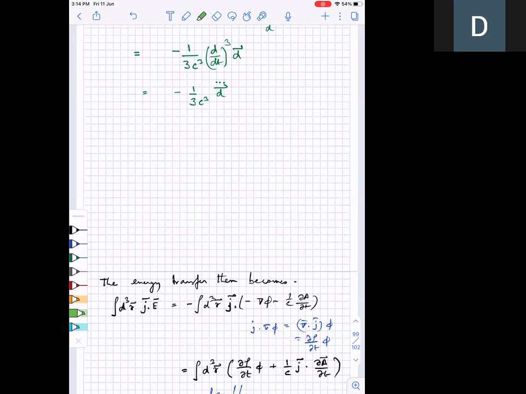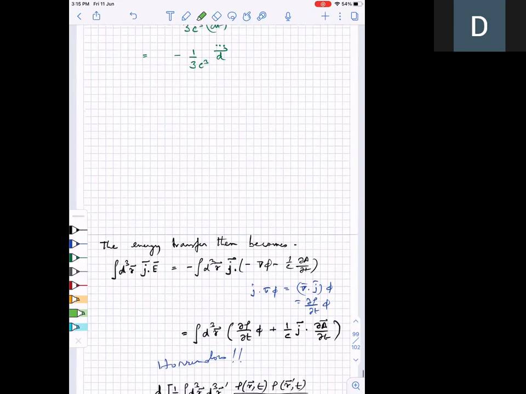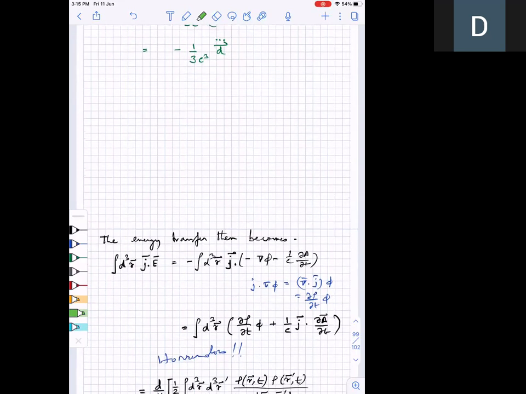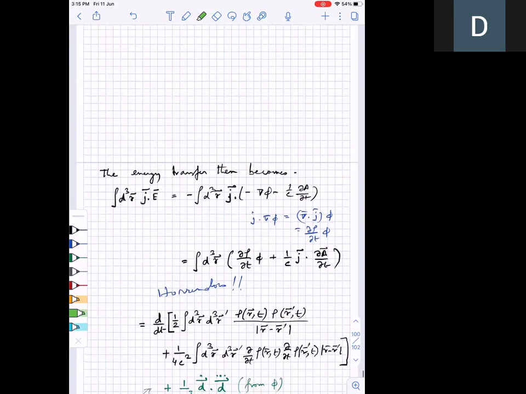So now we put in this expansion over here. And that's where a slightly complicated equation comes out, and you have to do it carefully, but it's not that complicated. Okay. Let me write down and show you exactly what happens when I put in the rho, when I put in the expansion of the phi, and when I put in the expansion of the A. In the phi, there are 3 terms. In the A, there are 2 terms. Okay. So there are 5 terms total, and see what happens.